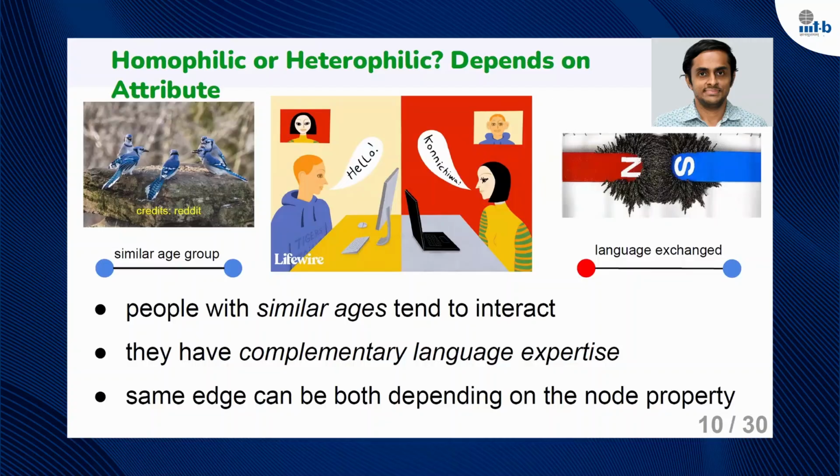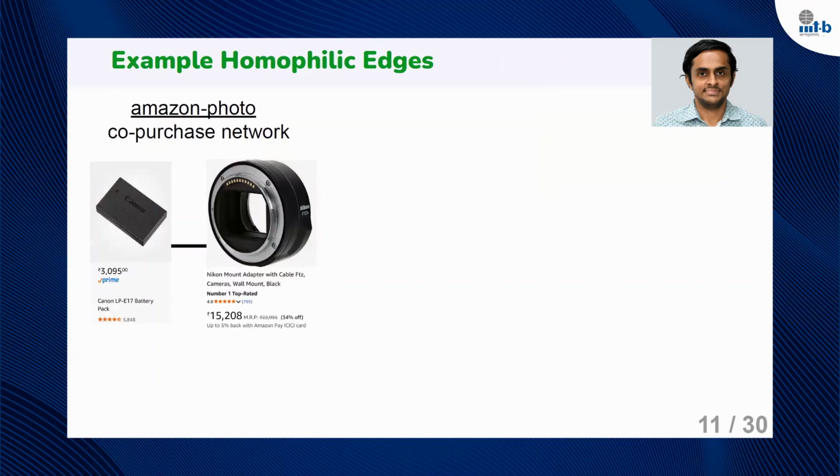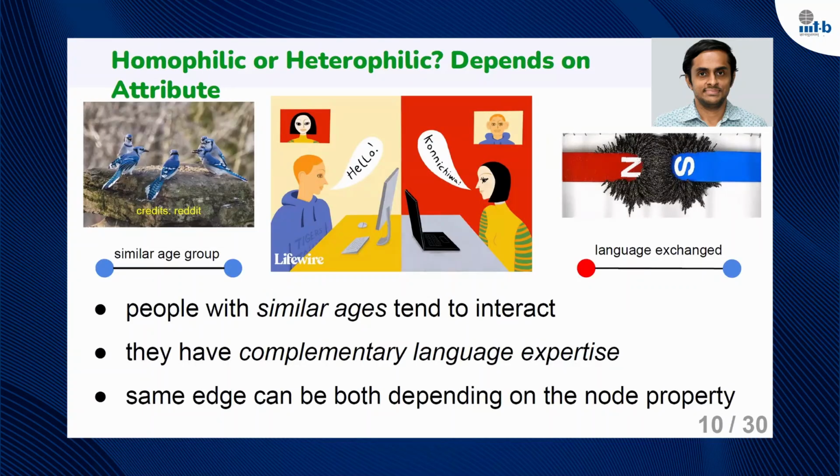So this is a nuanced interpretation of homophilic versus heterophilic edges. For the same edge, if we focus on a different set of attributes, it could easily be heterophilic. They can coexist from a different lens. For example, if the lens is age, it's homophilic. So it also depends on the node properties that we are actually investigating. That's the idea.